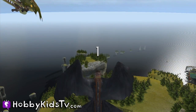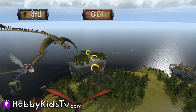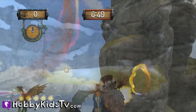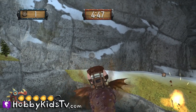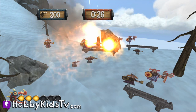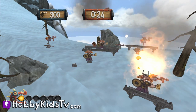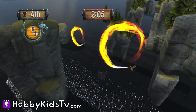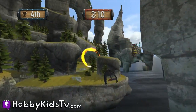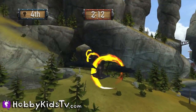You can also unlock awesome new dragon abilities. So basically it's a flying game. You can either race, perform certain activities like chasing sheep and putting them in the right pins. There's even a way you can go around the island and shoot targets. There's even a cool viking shooting gallery. And the controls for flying are really easy — it's easy to speed up, slow down, make hard turns, and shoot fireballs.